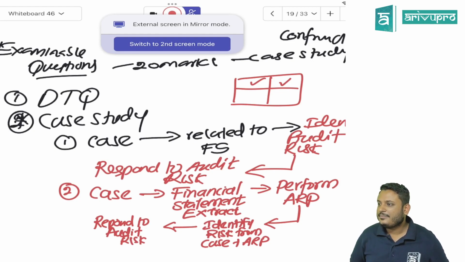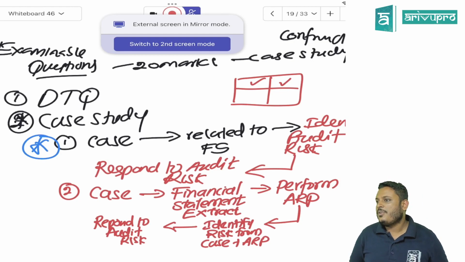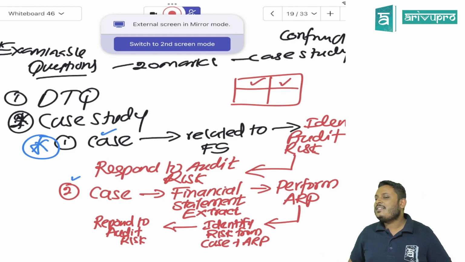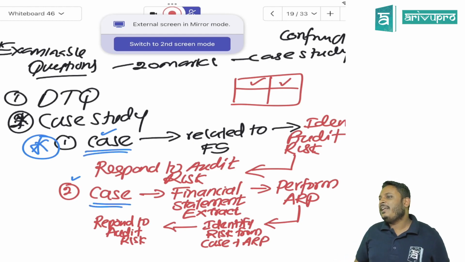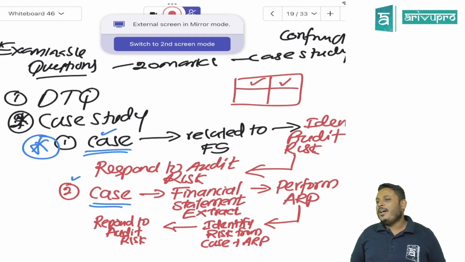Clear? So this type is more examinable. In my tutorial, I include this question also. The interesting thing is that the facts given in the case will be repeated. If you practice more past papers, you know all the cases. For example, director's bonus is based on financial statements. This statement will repeat. Most of the past papers will repeat it.